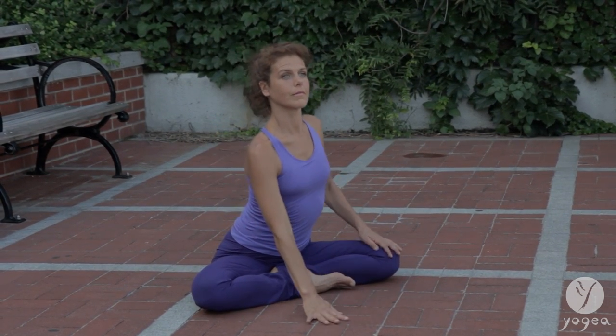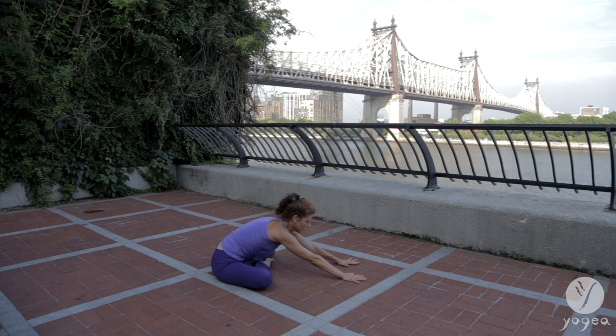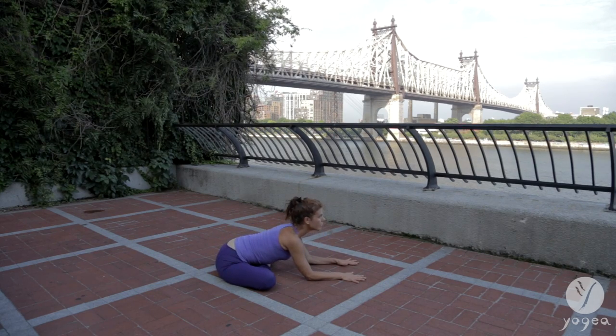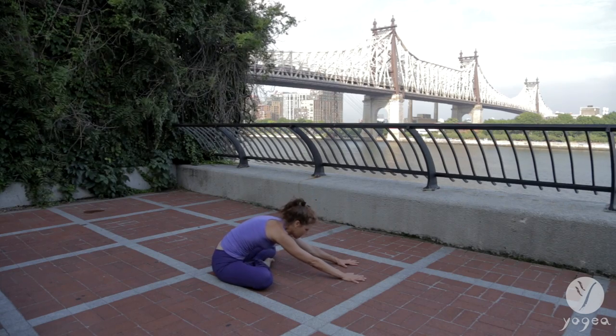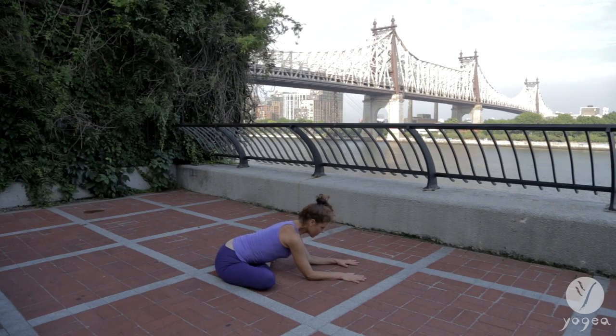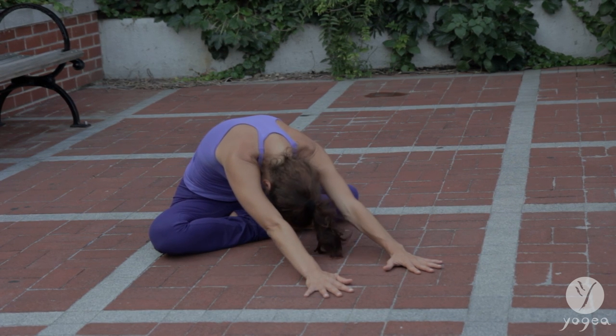Walk your hands in front of you. Scoop the belly in. And then as you inhale, arch your spine. Drop your elbows down. Scoop the belly. Gaze at your navel. Drop the elbows down. Look up like a sphinx. Exhale. Gaze at your navel.